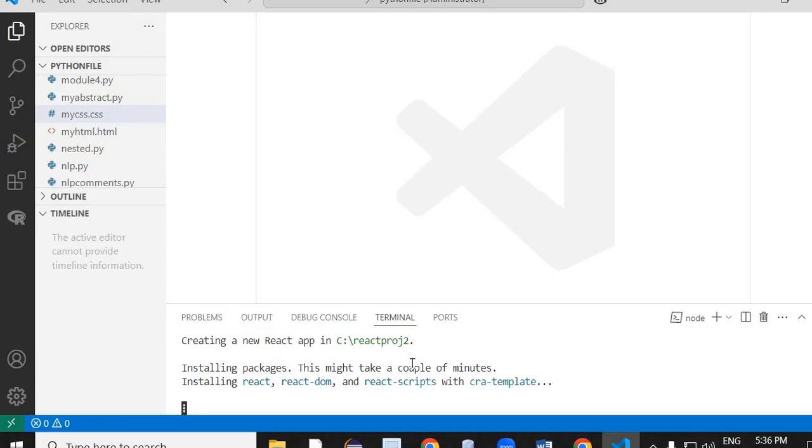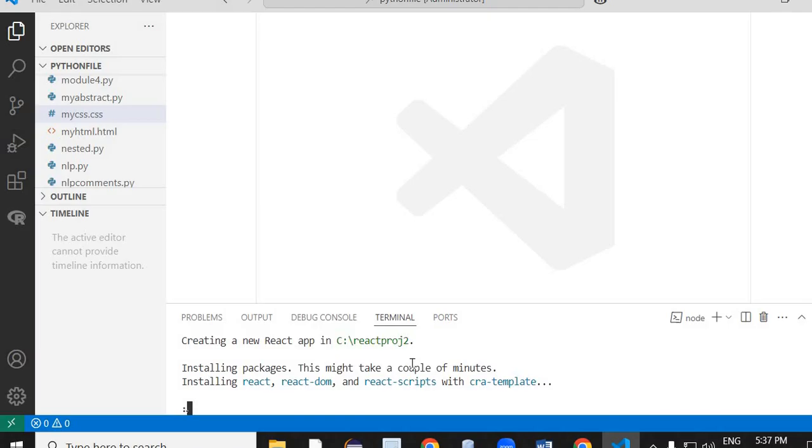It is installing your packages. First of all, React is there, React DOM is there, react-scripts is there, and the CRA template is there. It is installing all these packages so that you will be able to import them whenever you make your programs, and you will use the DOM there.